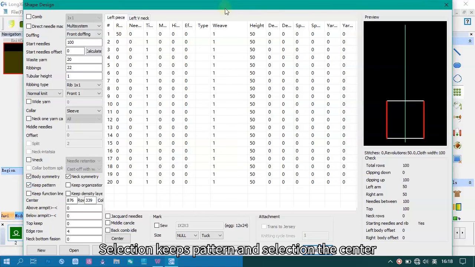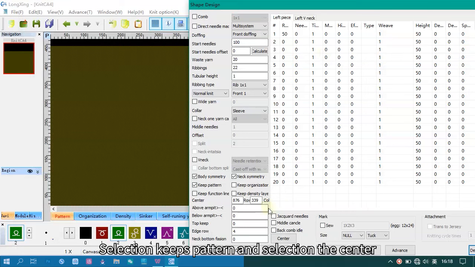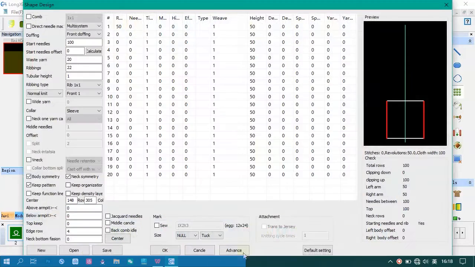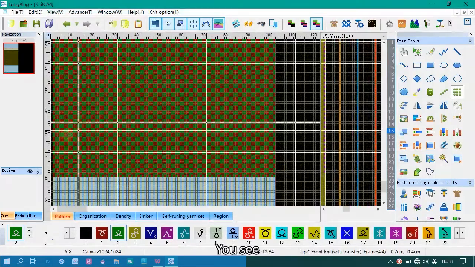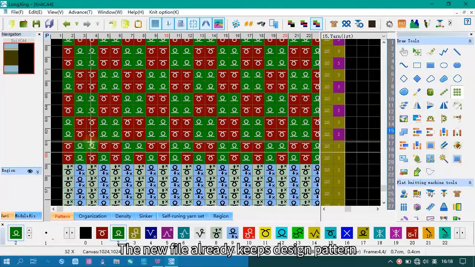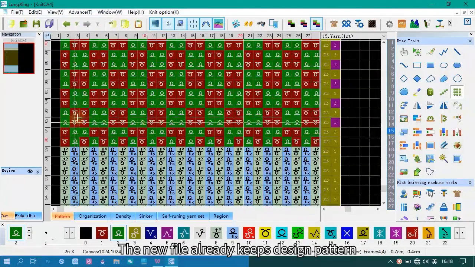Select cube pattern and select the center. You see, the new file already keeps the design pattern.